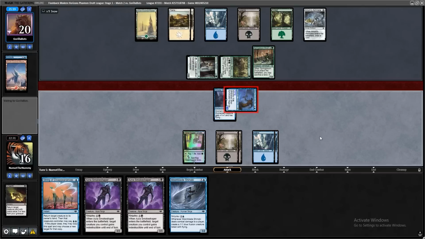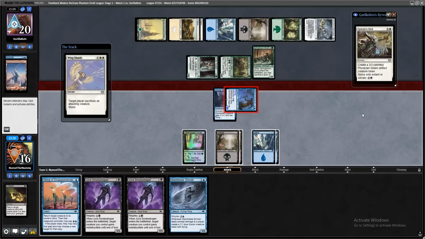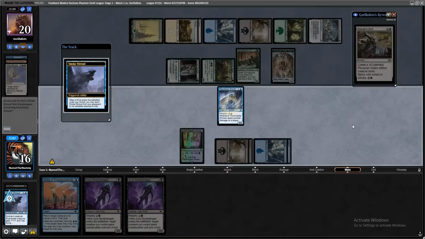Well, they have something. I don't remember what they can do to an attacker here. Wing Shards type of effect? No, this is... Whoa, what is this? Oh, Wing Shards with freaking Splicer's Skill. Gross. Okay, I see. So they get a 3-3 and I have to sack my Mist Syndicate. So be it. All right, well then we'll just hard cast our Shinobi. This is still really good.